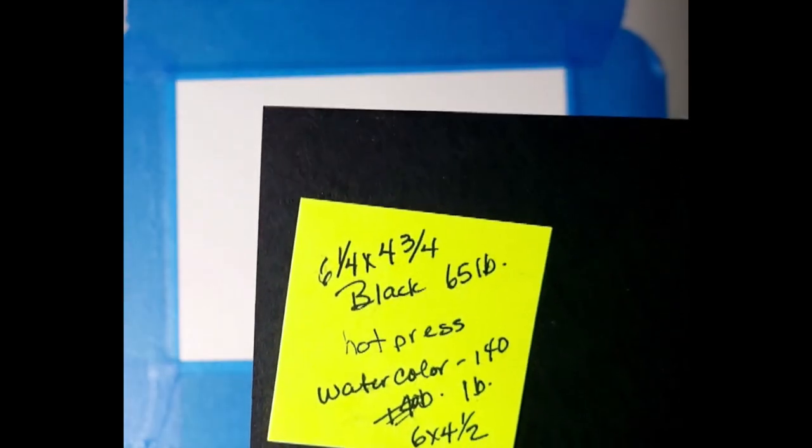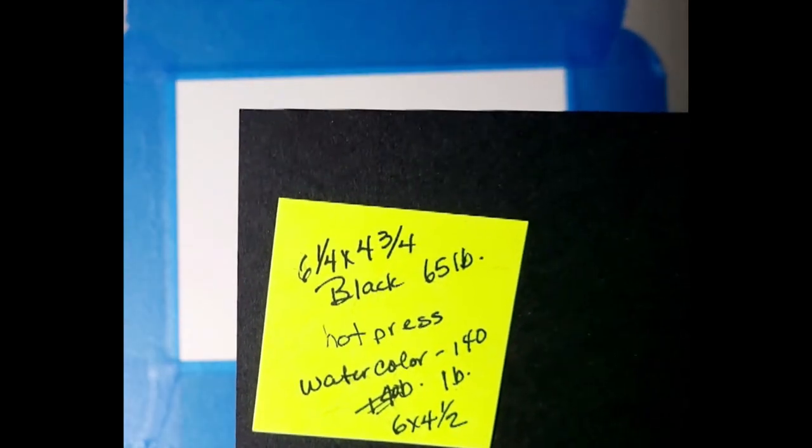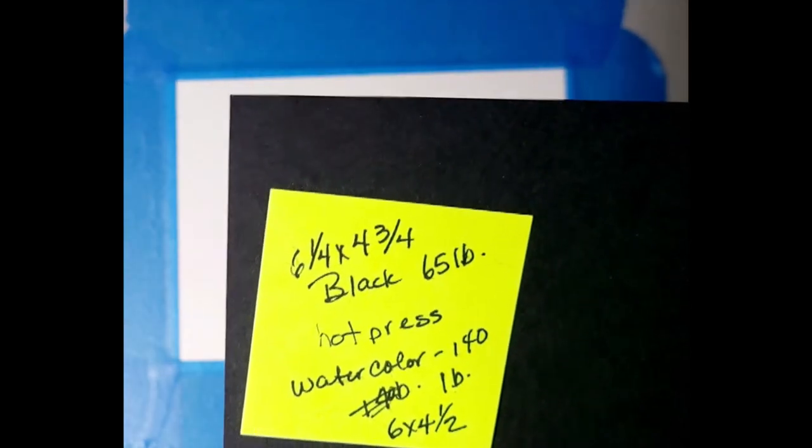Then we are going to use a piece of black cardstock for matting, 6.25 by 4.75, 65 pounds. Our card base is just a piece of white cardstock, and it's 6.5 by 5 inches, and then it's doubled when you open it up. I have pre-made card bases, so that's what I use.